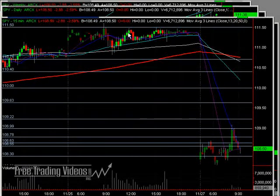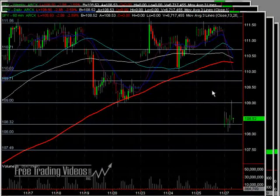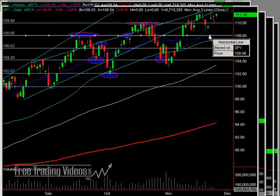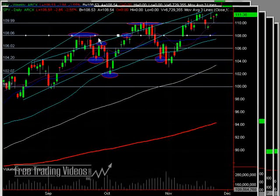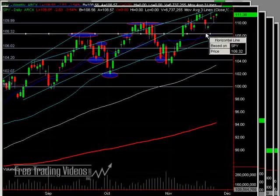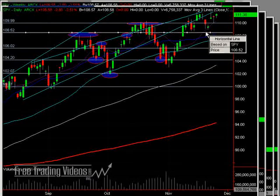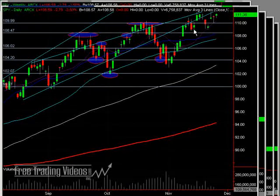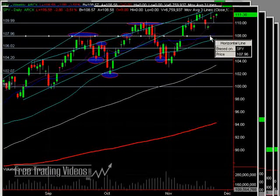Beautiful high base consolidation that was forming over the last few days. Of course, yesterday was closed, but big drop now down to 108.50. If you look at higher and higher time frames, even out to a daily, you can see that the 108 mark that we had dropped in here as support, which was resistance for so long, tested a few times at 108.50, is right through here. So now we're actually down below some of these swing lows through here. So 108 is still going to be a mark to watch.